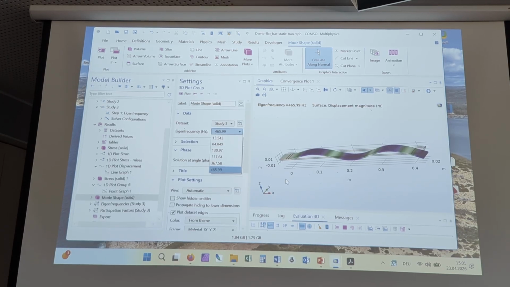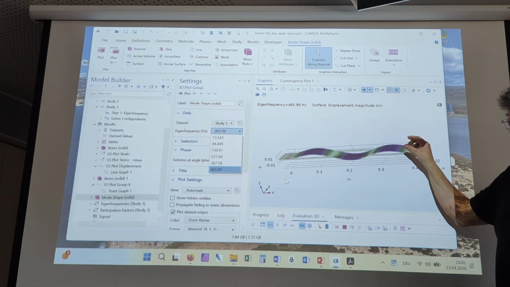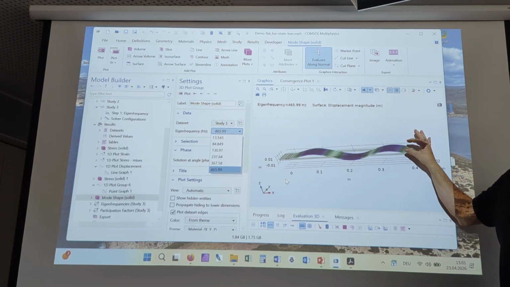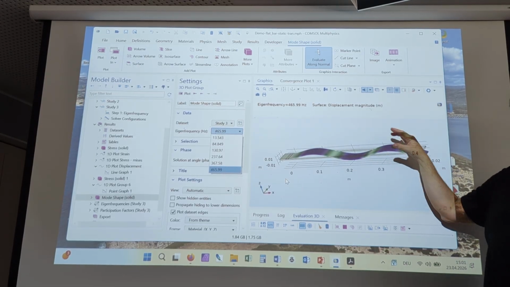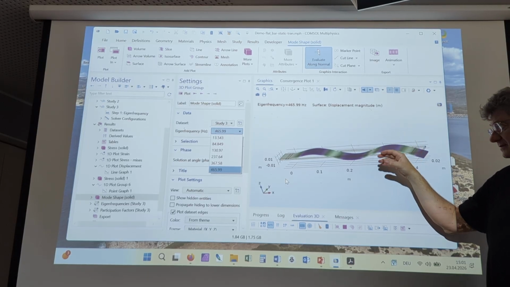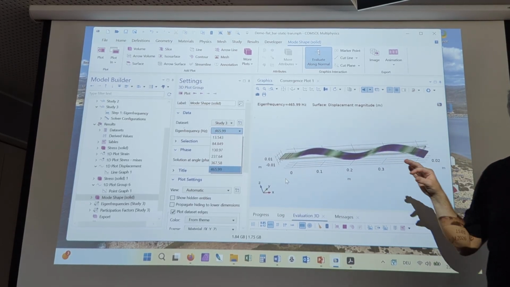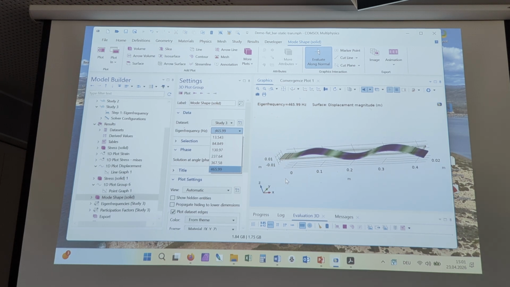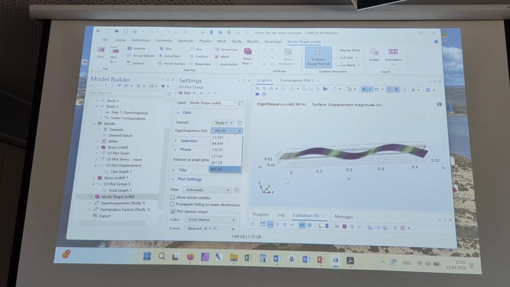I have to point out that if you see such pictures here, the amplitude of that oscillation, if you're familiar with eigenfrequency analysis, this is nothing you can take seriously. It just gives you the mode and the frequency. This information is valid, but how much the displacement is, you cannot get from such an eigenfrequency analysis. Then you would need to do the forced analysis, which I have on my slides, if you need to know the amplitude. Here you only get the frequencies and how they look.